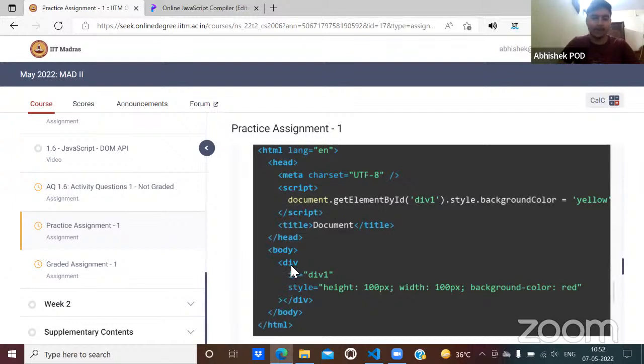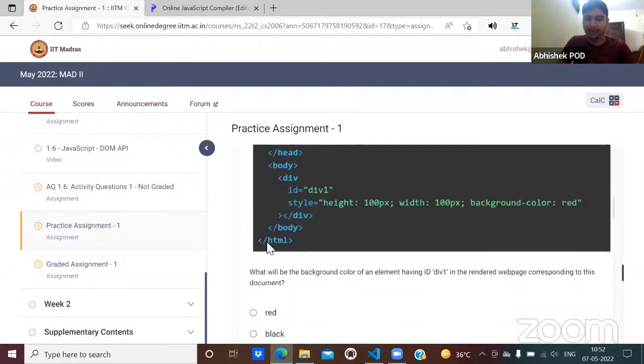But since the browser rendering happens sequentially, and this code has not been read by the browser yet, this code won't make any sense. It will have no effect on this program because an element having ID div1 has not been mounted onto the DOM. It will only take effect if this code is written after this div. After the browser has read this div code, if this code is written after that, then it will bring some effects into this program or onto the web page.